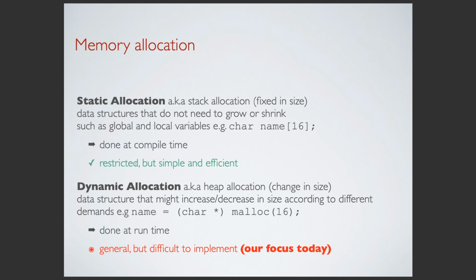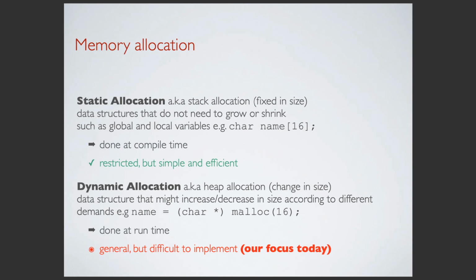The only thing is that it's restricted. What I mean by restricted, well, you probably have done that in A48 or B09: what if you declare an array and you want this array to grow? Well, you have no choice. You have to allocate a new array of a bigger size and copy the data. You have to do these kinds of things. This is as opposed to dynamic allocation. What's dynamic allocation? It's basically allocating on the heap.